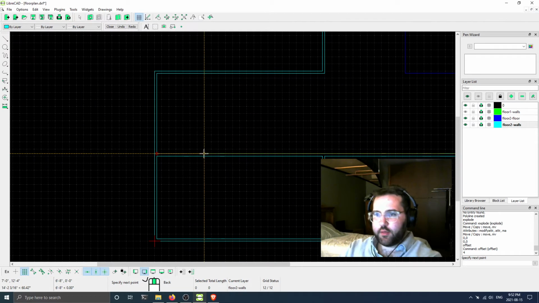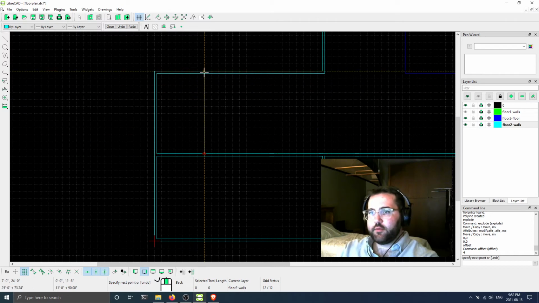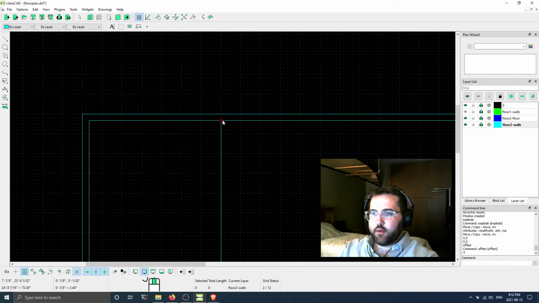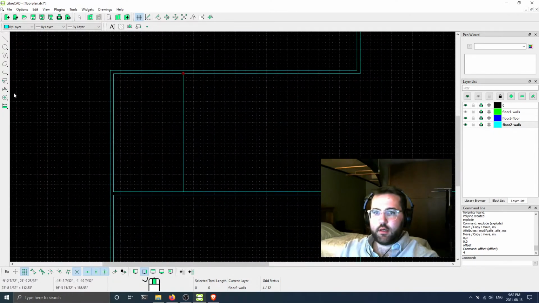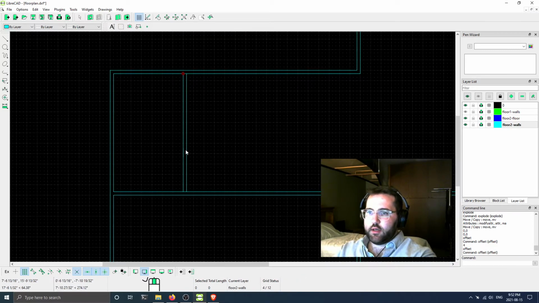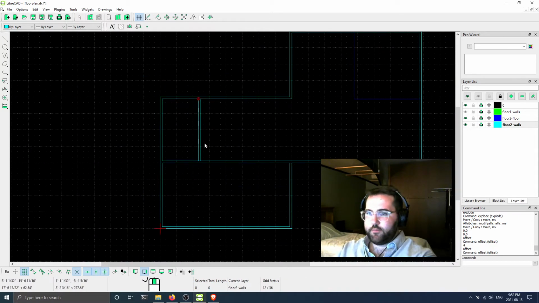Yeah, that should be okay. So I'll go there, and then we'll go straight up, and I'll turn on snap intersection, snap to that wall across there. Now I can do offset again. And again, I'm writing offset in the command line because if you select offset from the tools menu, it's kind of annoying setting the offset distance. So create that, and I now have another 4-inch wall over here.